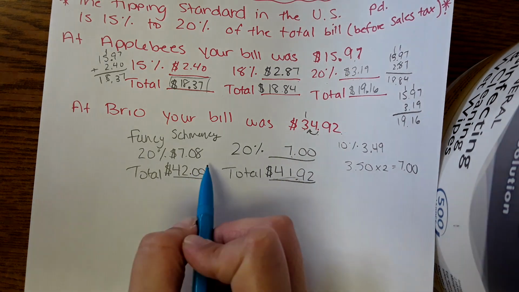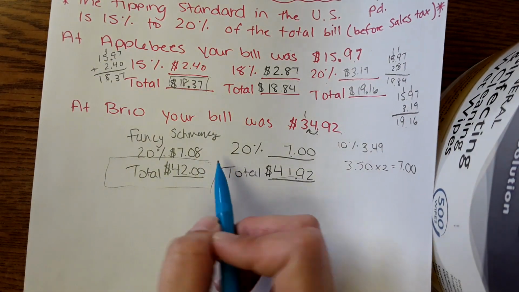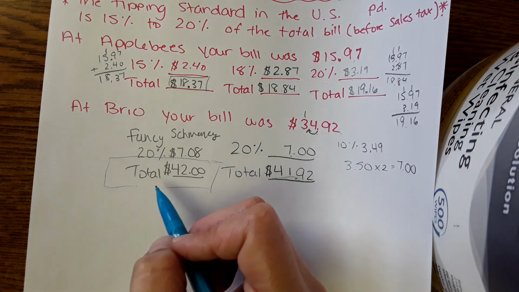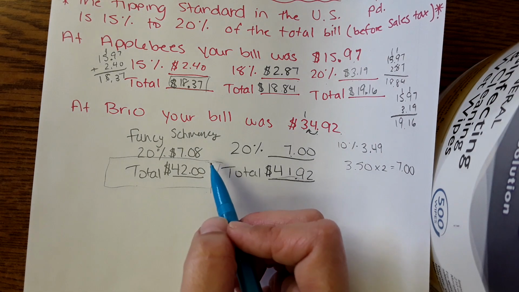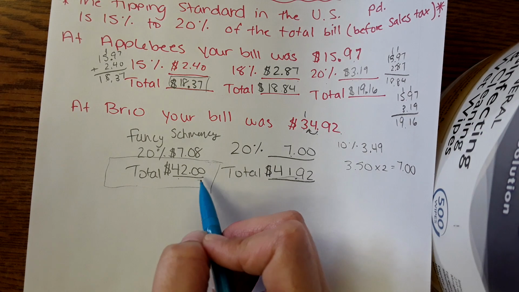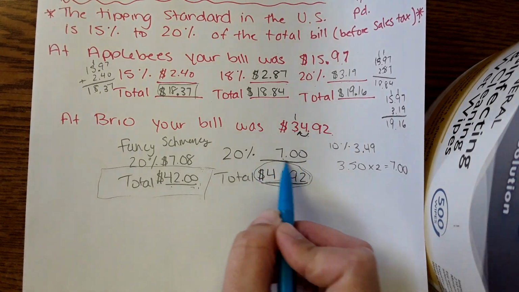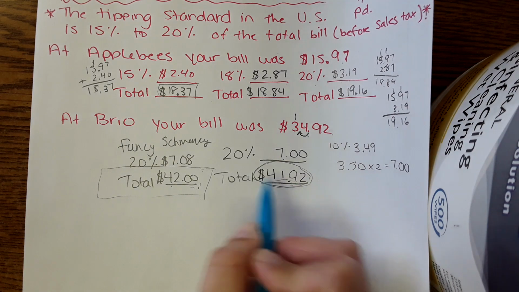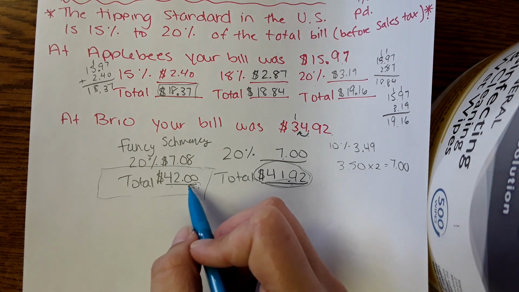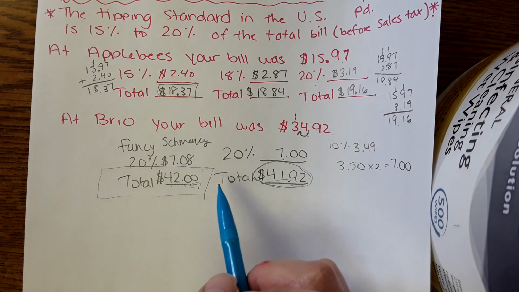And if you get in a habit of doing this where it just totals out to a whole number, and you do that every time you go to a restaurant, then when you review your credit card statement or debit card statement at the end of the month to make sure there's no fraud or anything, or more periodically if that's what you do, and you see something that's not a whole number, you'll be like, okay, that's not right because I always ended on a whole number. So these are numbers how they normally look in the real world. But if you get in the habit of always doing a whole number, whether it's when you get gas or when you're at a restaurant, then when you're looking at your statement, you can see when something's off.